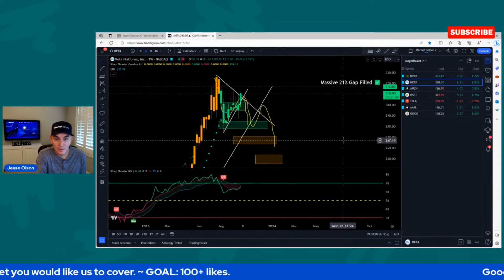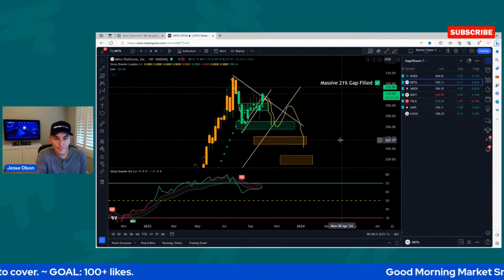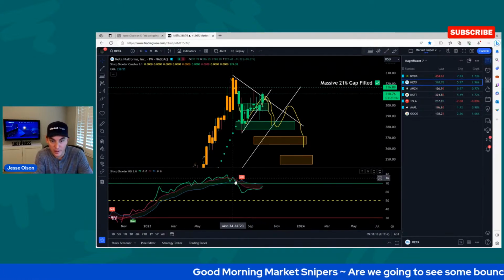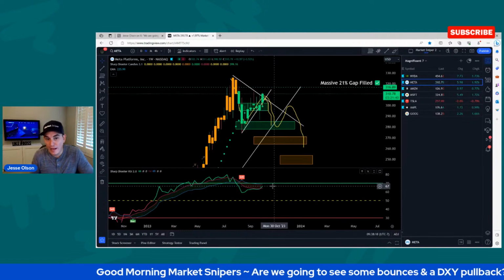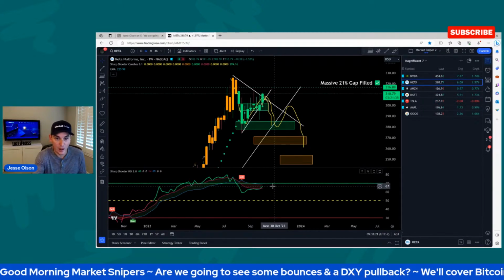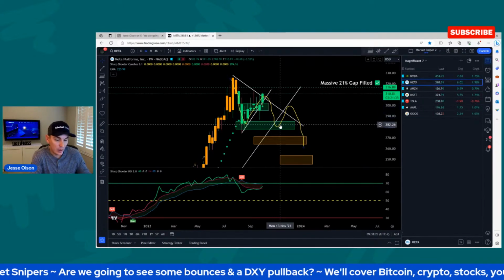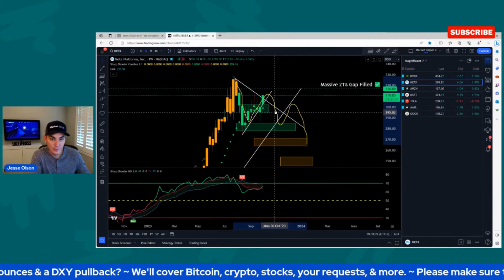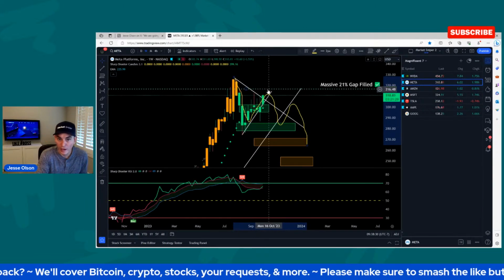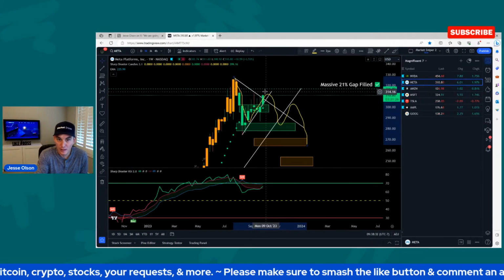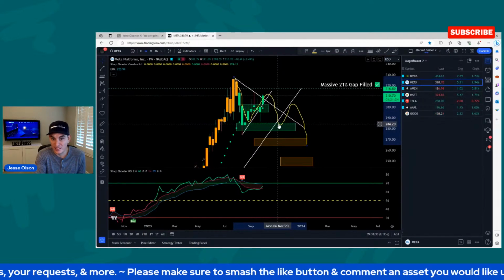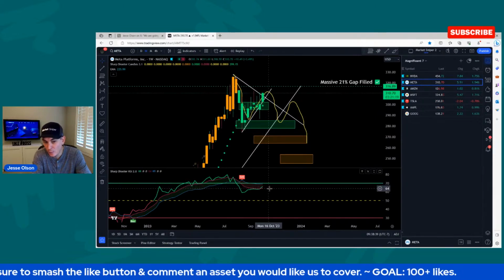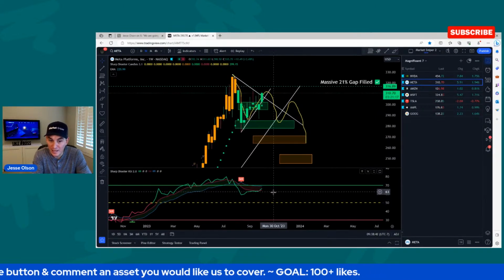Let's see. But it looks like even on the weekly chart, because it was trending downward, I'm still waiting for that lower high to be put in on that weekly chart. And that's what I'm still thinking at this point. So even though it's bouncing, at some point you're waiting for that lower high to be put in, and once it does, I'd be expecting price to come back down. So it's still currently trending downward, but it is in bullish territory.